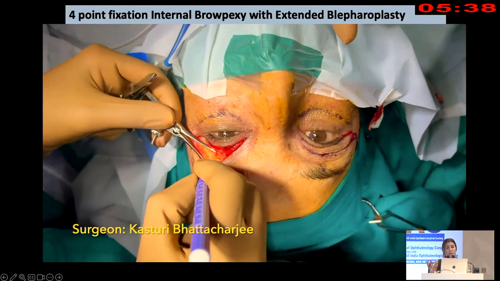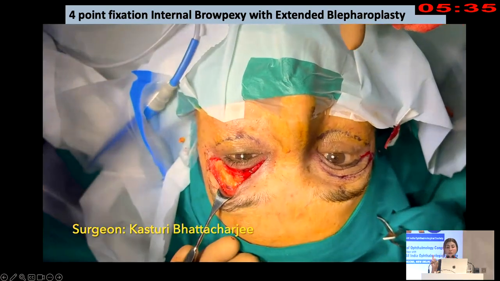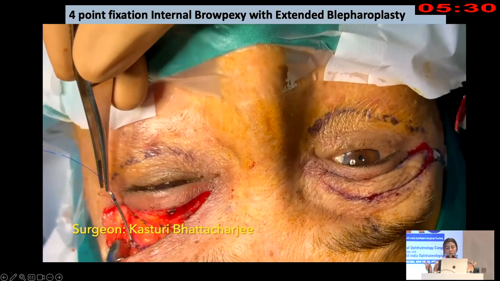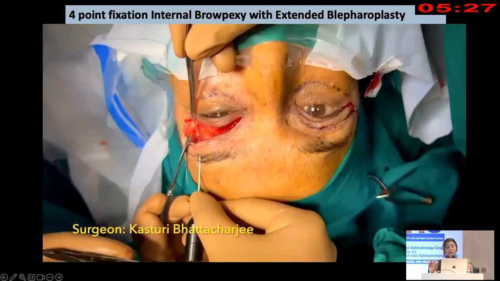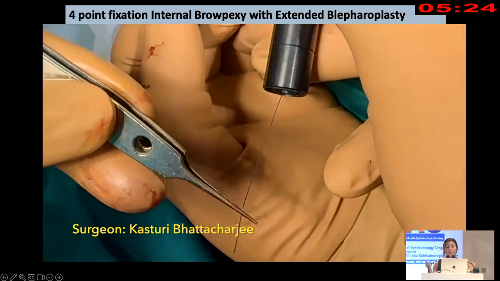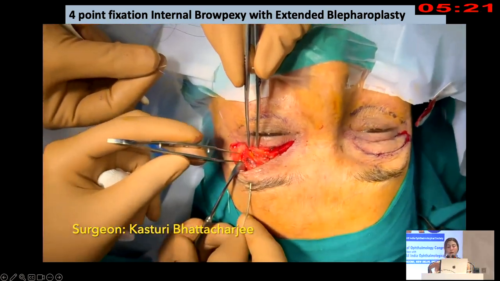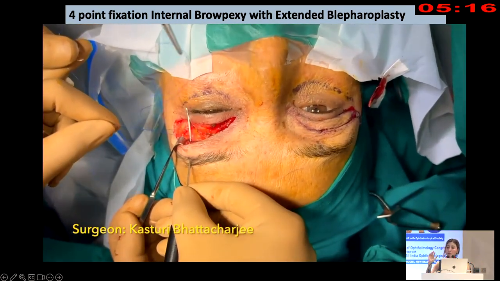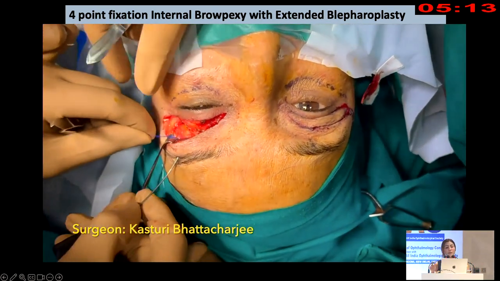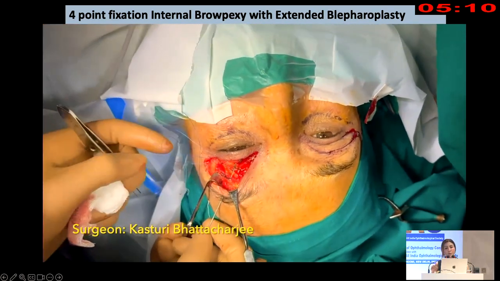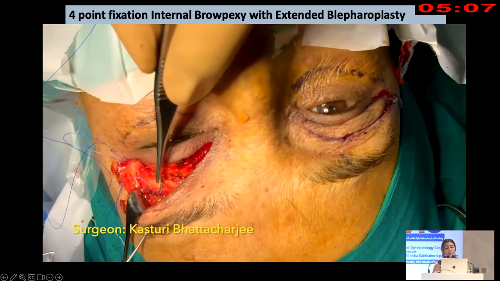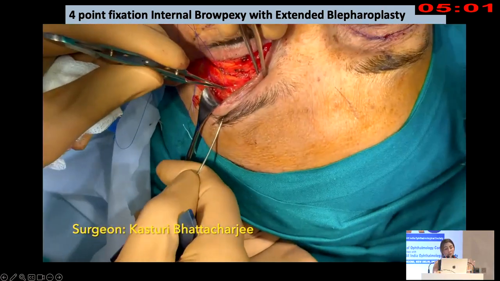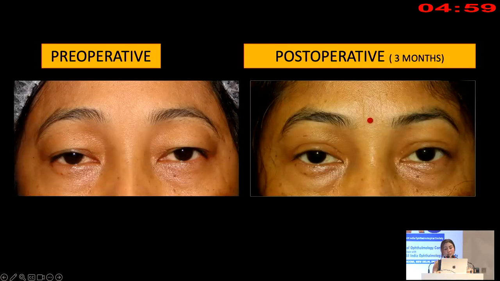But when I was mentioning that when we do extended blepharoplasty, we need to take care of the lateral hooding. So this is a new technique which I call the 4-point guiding suture and fixation, and this is how we do it for scleral fixated IOL. So you pass a lipocannula and slowly guide it below the periosteum and give a very good 4-point fixation, and I have been doing this for the last 3 years. I feel the results are much better when we do an internal browpexy with this technique, giving a very good lateral lifting, and at least in my last 3 years of follow-up, I could see it's a better technique than the standard procedure.